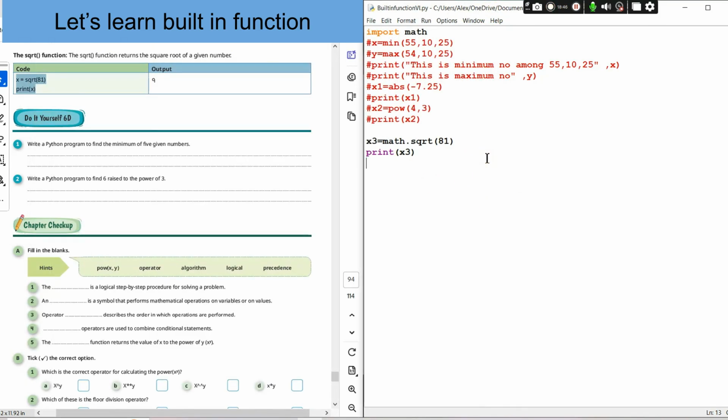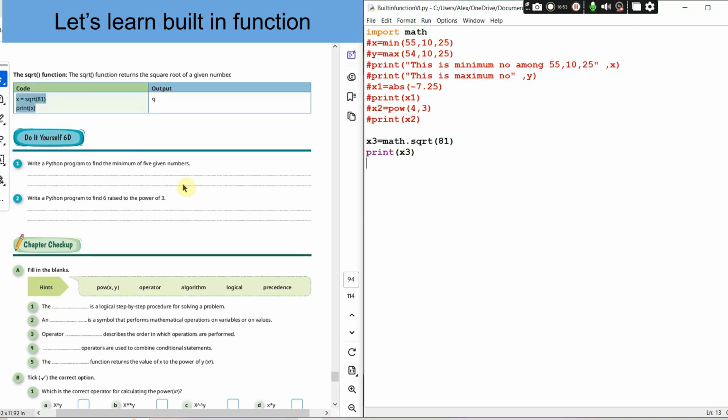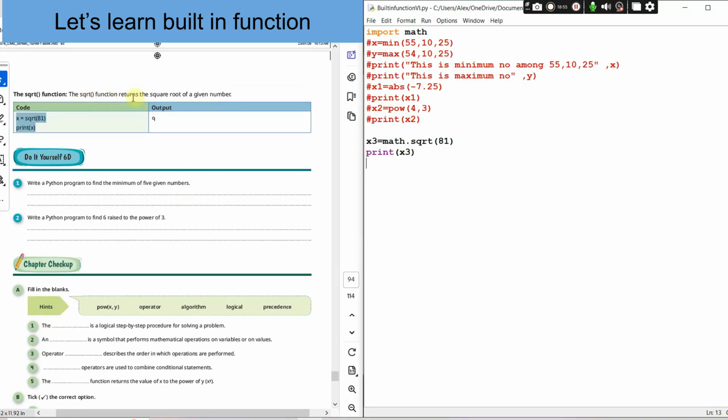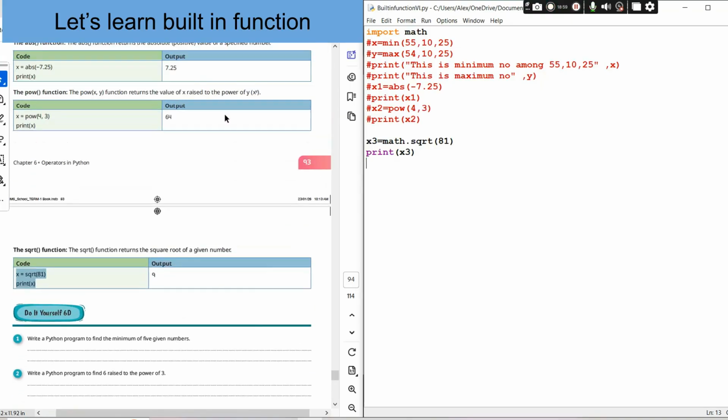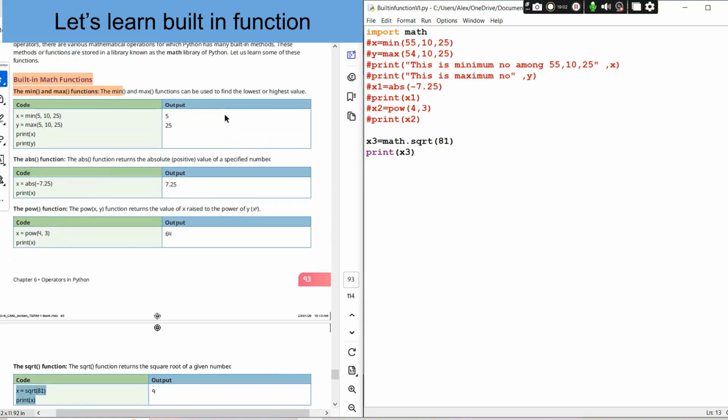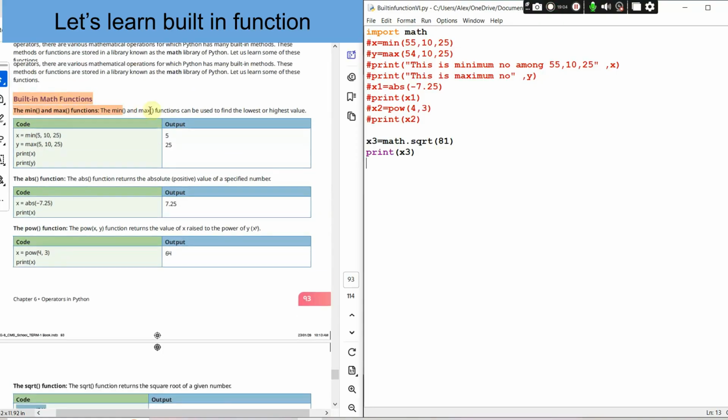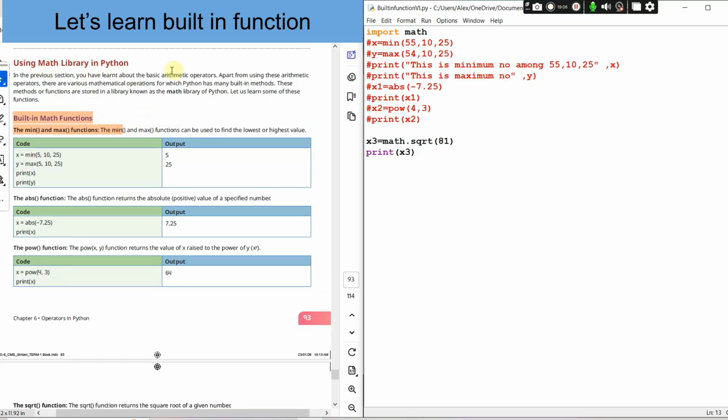So students, one more thing, for those who are using this book, please make sure once you are doing this, okay, return the square root of a given number. Please remember, I do not know in the beginning anywhere they have written built-in math function, but I do not know whether they have discussed the math library of Python. Fine, this much they have given, but in the example this is okay, it's working, no issues.